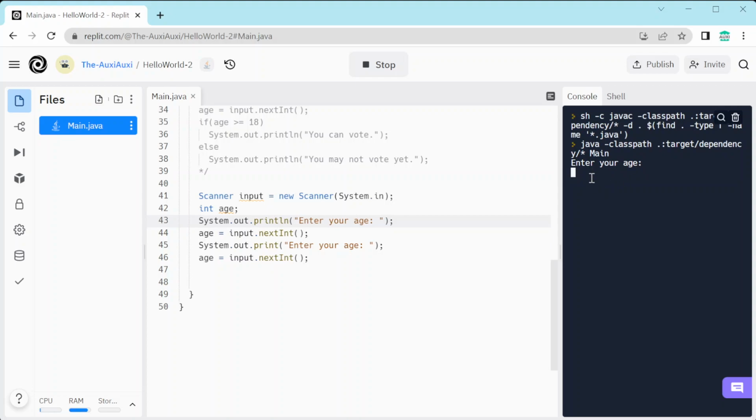So let's give it a try. Let's enter a number, 20. We'll press enter. Now the computer is at lines 45 and 46. It's waiting for input. Now at line 45, instead of println, we just told it to print. And so what the computer does is it just prints the message. It doesn't print an extra line like it did before, and that's why over here you can see the cursor is to the right of our message instead of below it. So when we type, it'll show up right beside the message on the same line. And that's the difference between print and println.